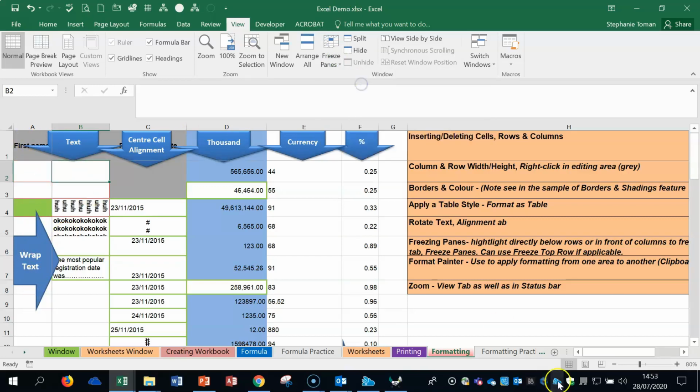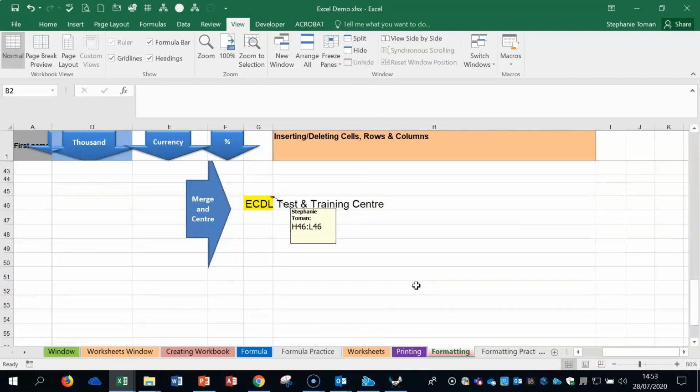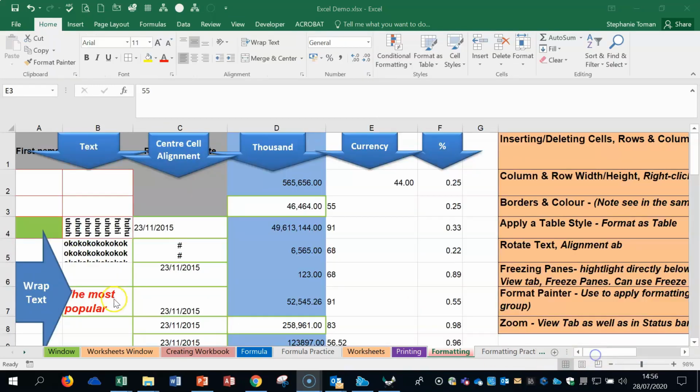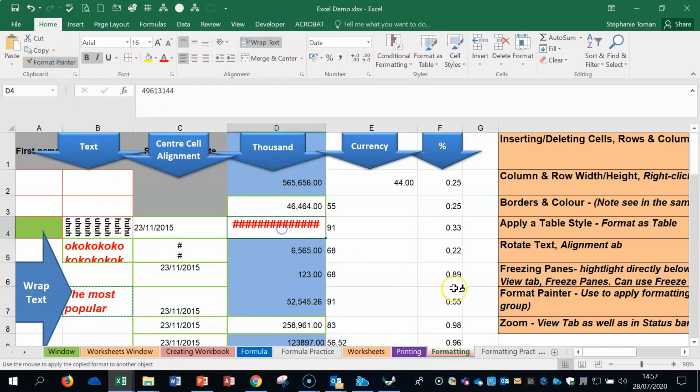When you freeze that, you can go that way and you can go that way. So Format Painter, this one here, I've got this in Arial 16, bold and italic. If I copy that by one click, I can apply it to something else and then it goes off. If I want to do it more than once, double click it, and then I can do it in a number of places and then click off when I'm finished. So that's your Format Painter.